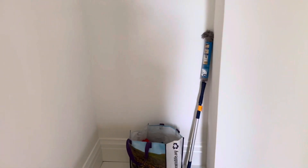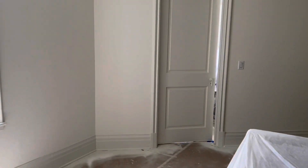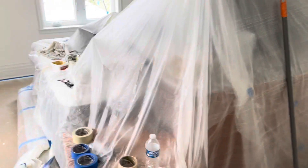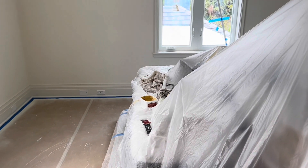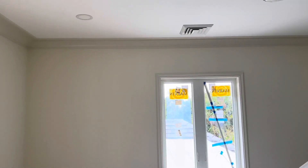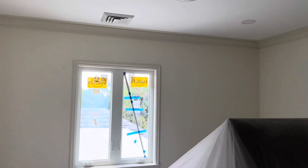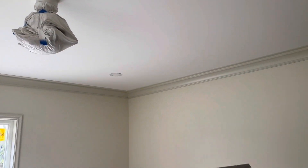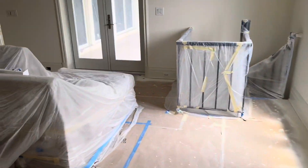It looks like cleaning supplies got stuff everywhere in here. What they're going to do is finish this room back here first — this is going to be the most important room. Oh, and they're already in here working — look at that, going to town. Because when we take our trip, we're going to have this room done before we go, so that we can take all our stuff out of the rental and put it in here.